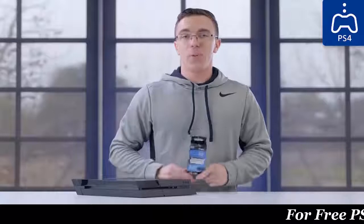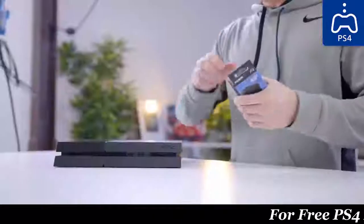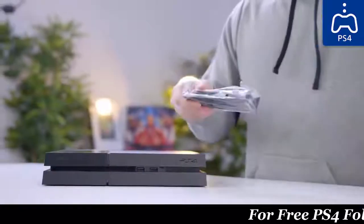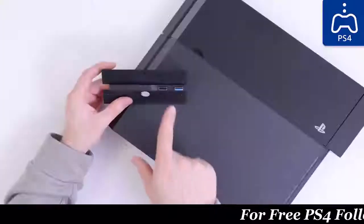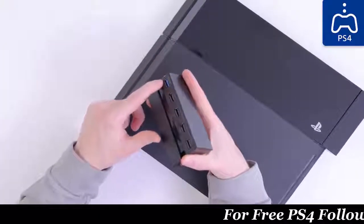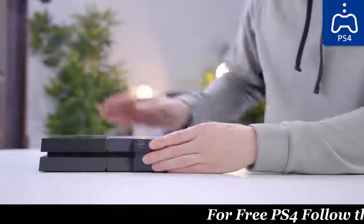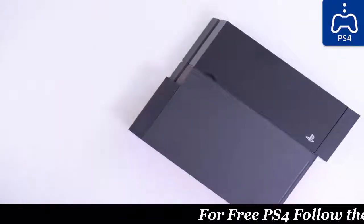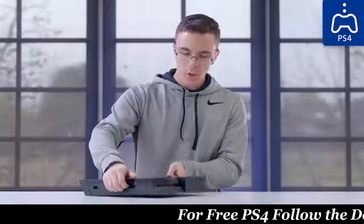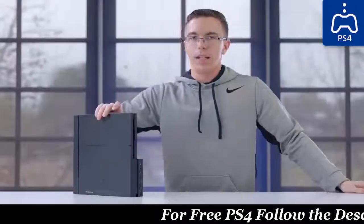Next up, we have something a little bit more simple — this is a PS4 USB hub. As the name suggests, it's pretty straightforward: it turns the two USB ports on the front of the PS4 into five. This is specifically made for the fat PS4. In the back we have a pair of USB ports, and on the front we have one USB 3 as a pass-through and four standard USB 2. It should be as simple as just lining it up, and that's it. I appreciate how well this actually fits with the original design — even with this and the intercooler, it doesn't really look like a Frankenstein.